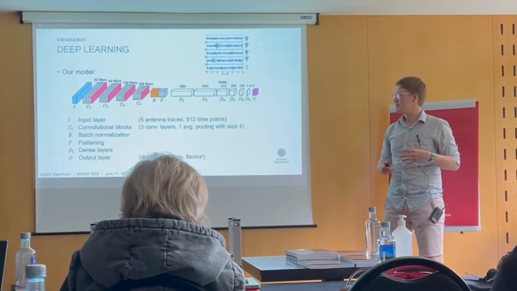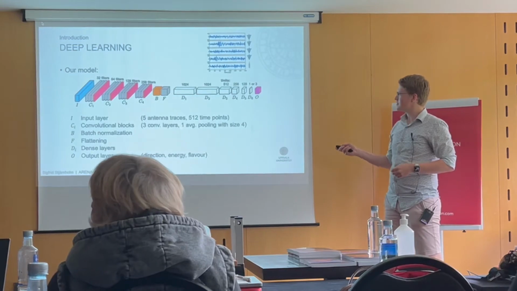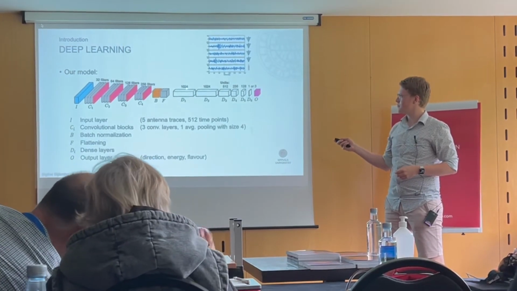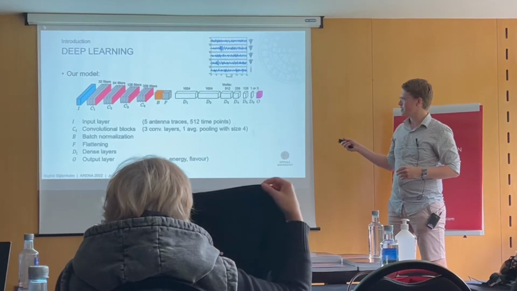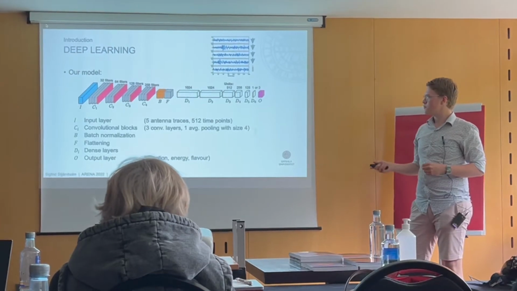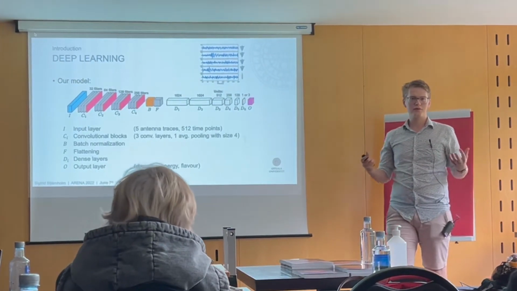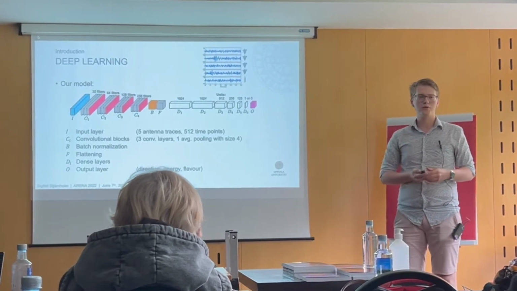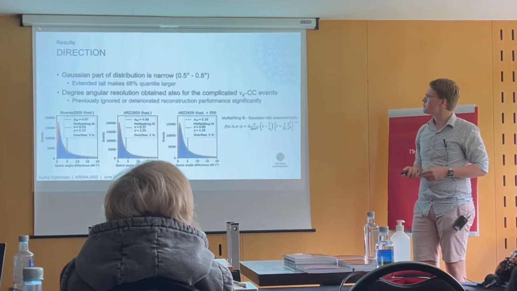And some batch normalization and flattening, and I know these are just weird words. But then you have these dense layers here, which also decrease in units until we come to the end. And basically, in the end, we have this output layer here, which is the direction or the energy or the flavor. So that's what you get from this model. It spits out the thing you want.